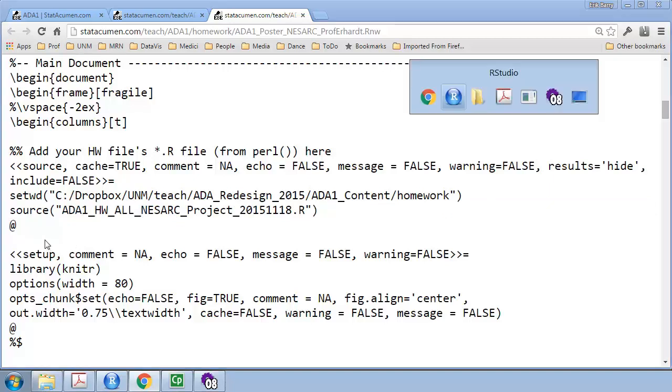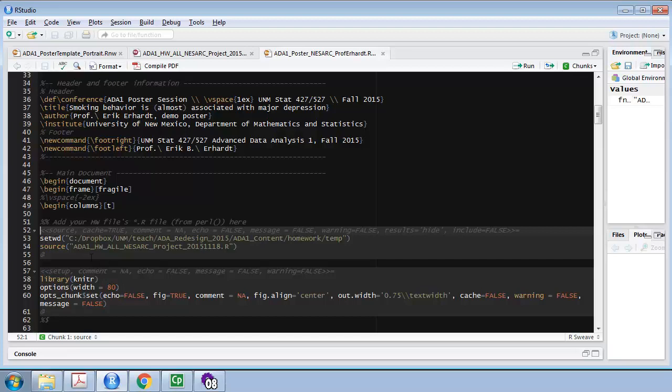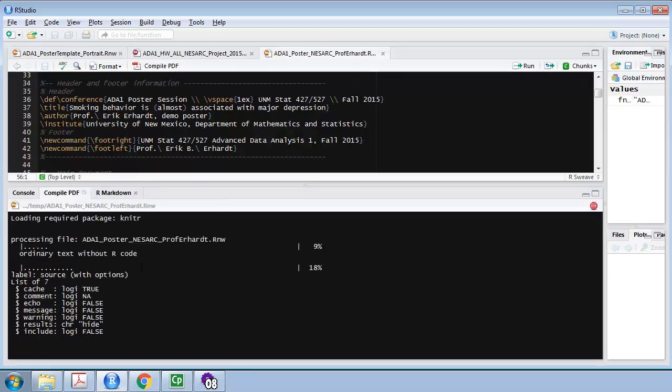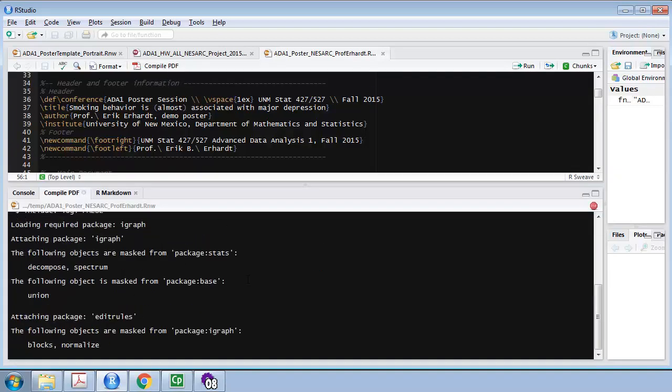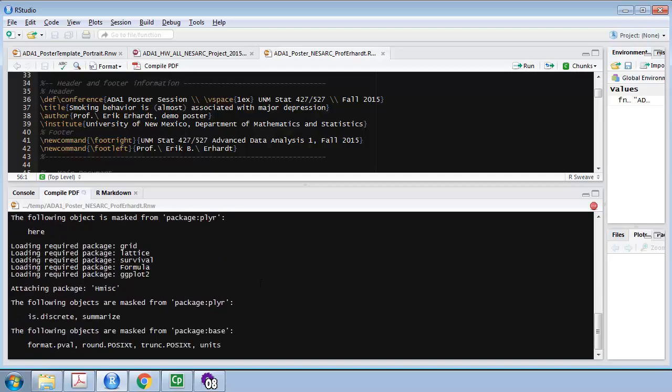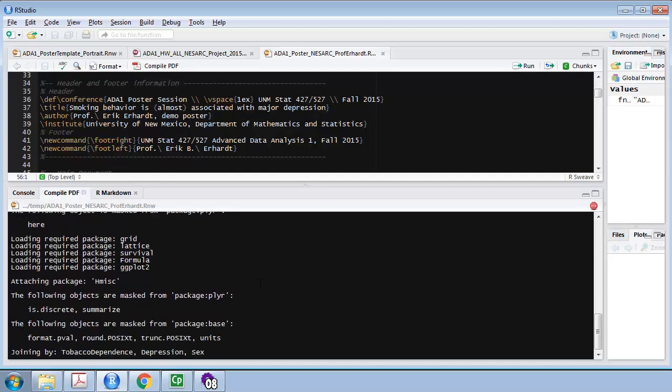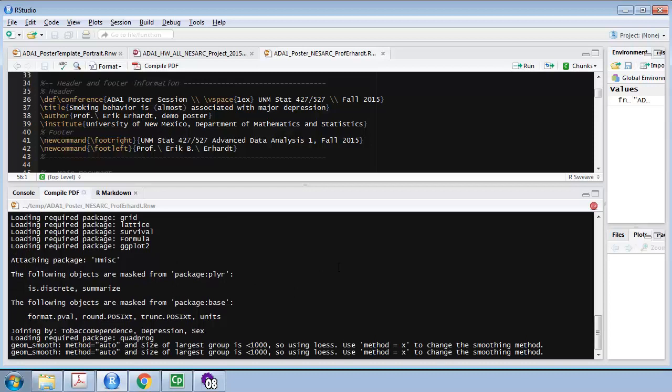All right, so let's go back to here. In fact, maybe what I'll do is I'll just compile this, and we'll see the first code chunk it's going to get to is here, and it's going to walk through those many hundreds of lines of code. So I'm going to compile the poster, and this compilation looks just like it did when I clicked knit back on the original homework. Except it doesn't have the progress bar.